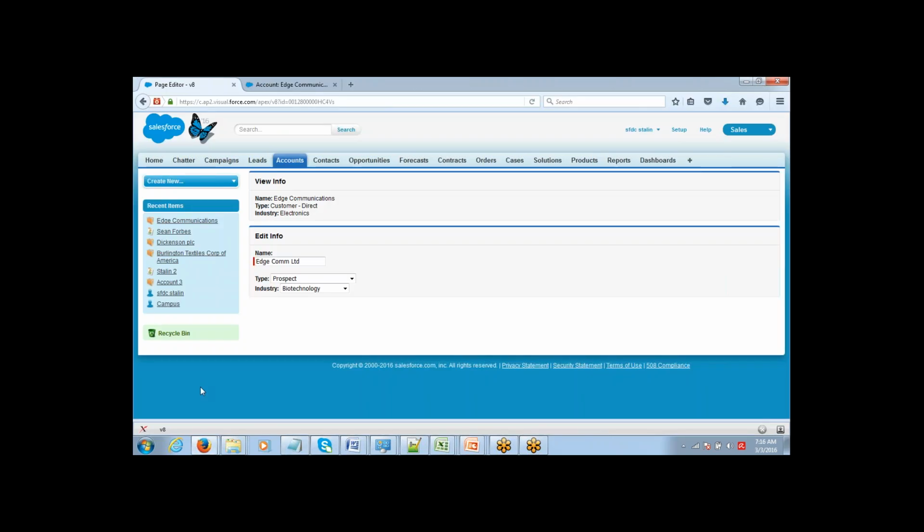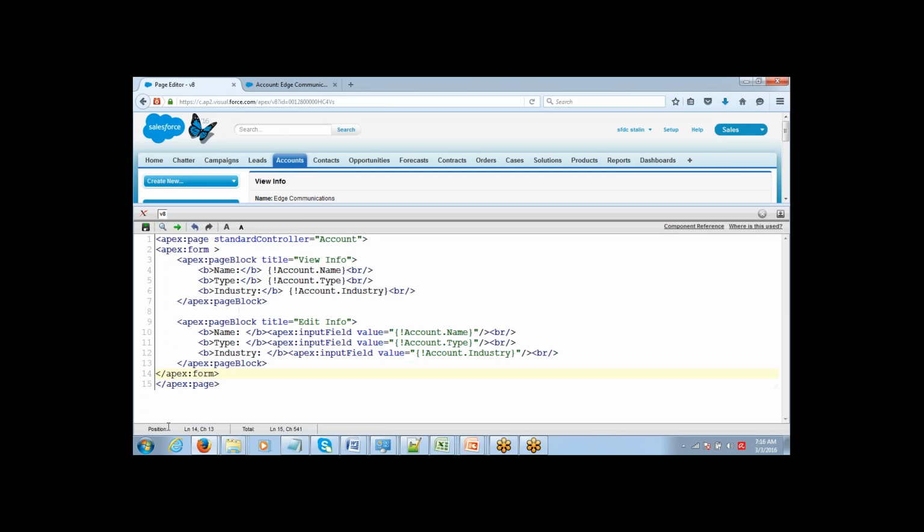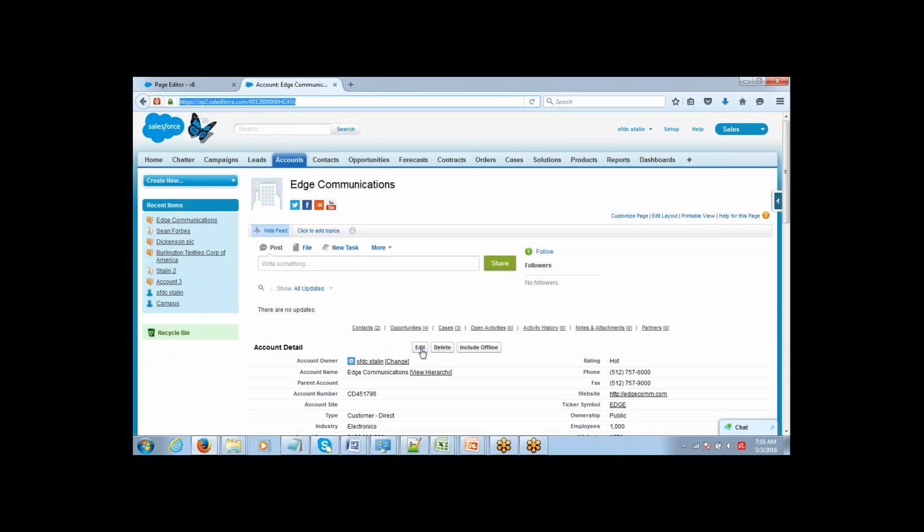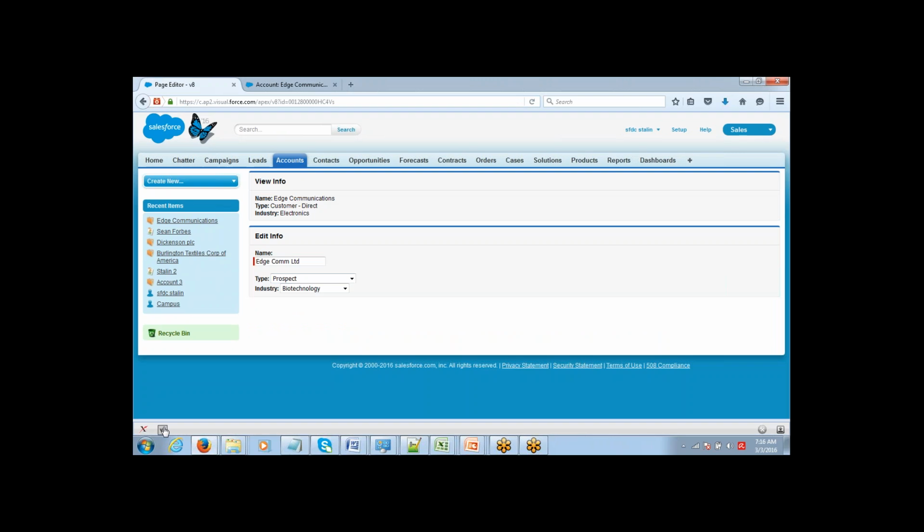A command button is something which looks more like a button, as you might have seen on some pages. A command button will look like this, whereas a command link will look like this. Functionality wise, both are the same; just the look and feel is different. So if you want to give a command through a component which looks like a link, use a command link. If you want it to look like a button, use a command button. So we'll create a command button.